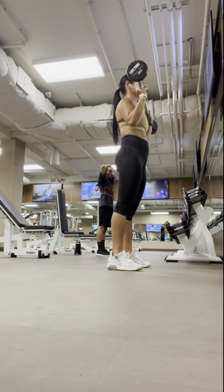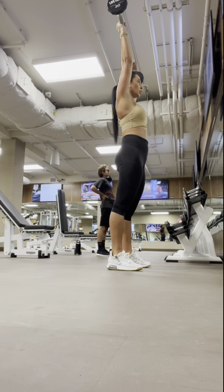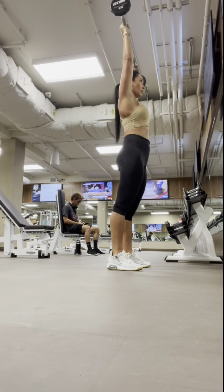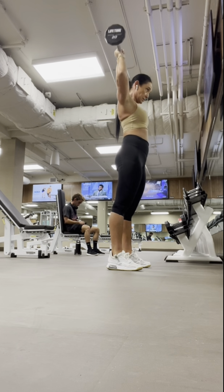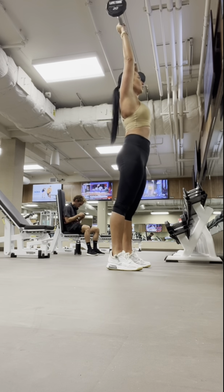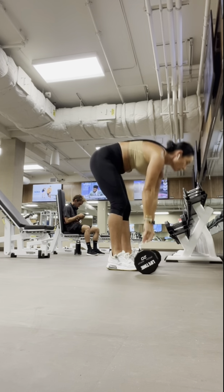Right, let's go for set three. Grab that barbell, press it overhead, and let's press for six. You got it. Sixth rep, bring that barbell out in front and take it to the ground. Let's take a 60-second break. Nice job.